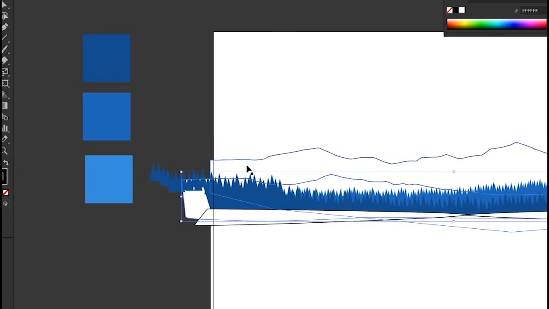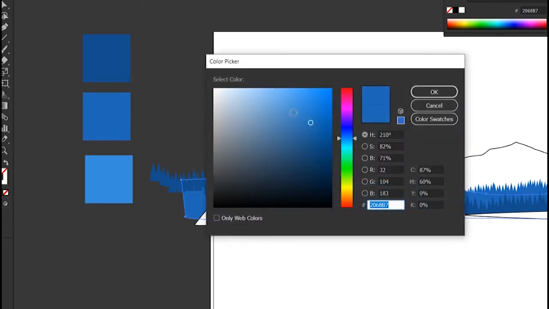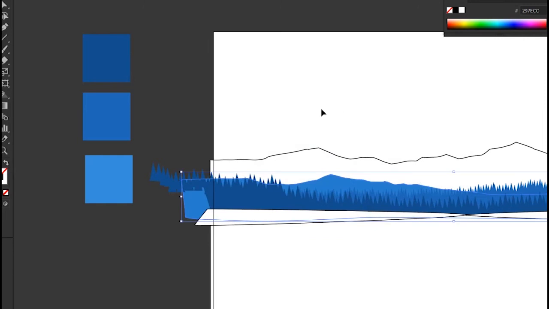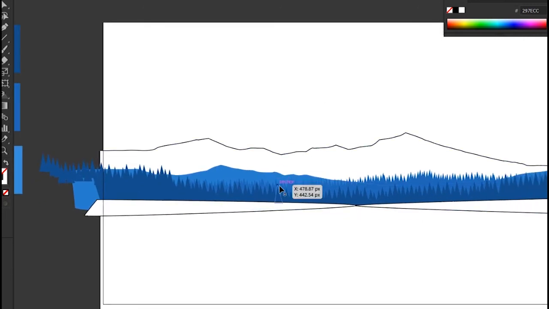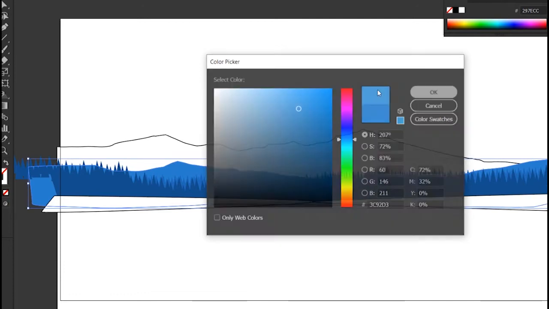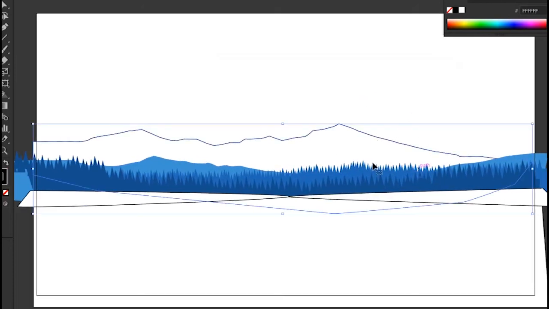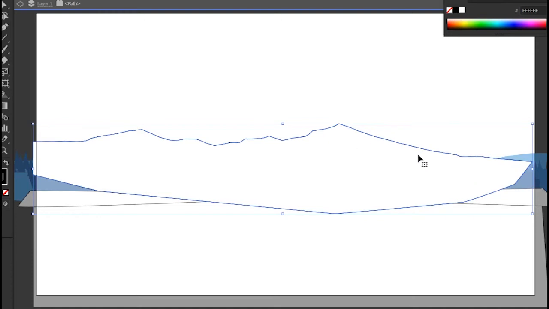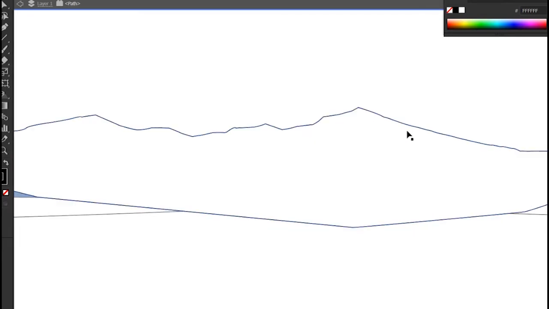And now for the next one, let's select this one, but in a brighter version. Make sure it's visible at the front there. That's perfect. And now at the back layer, let's double click on it and make some details on the mountain.